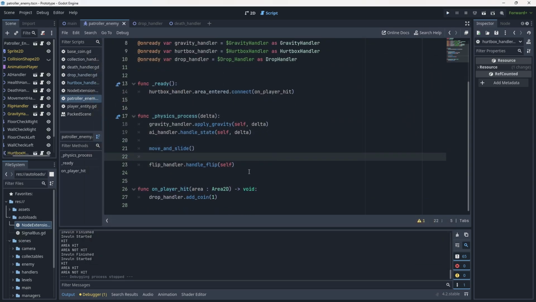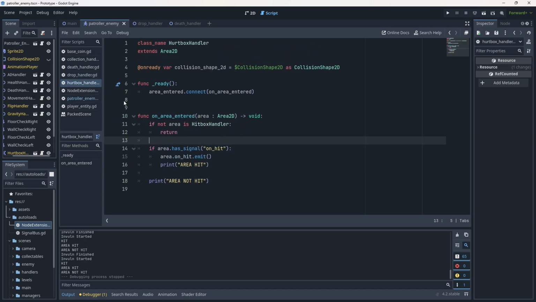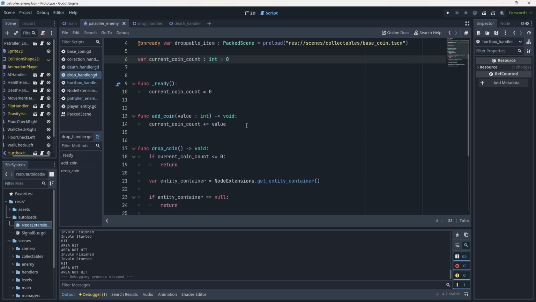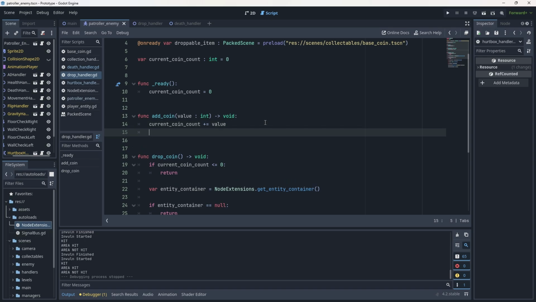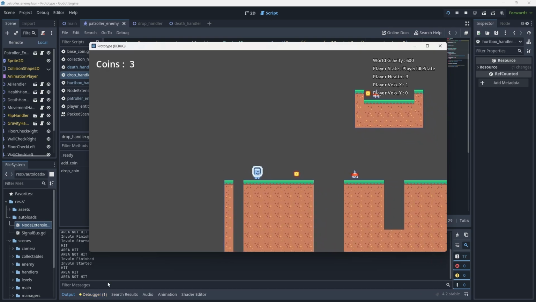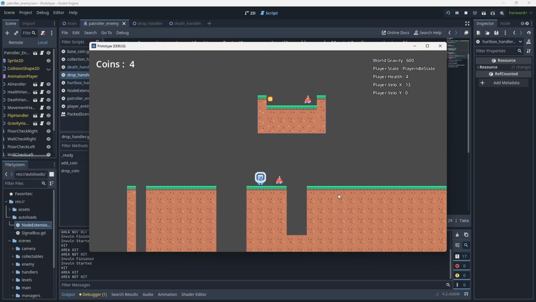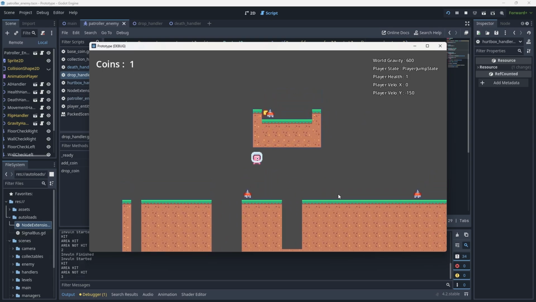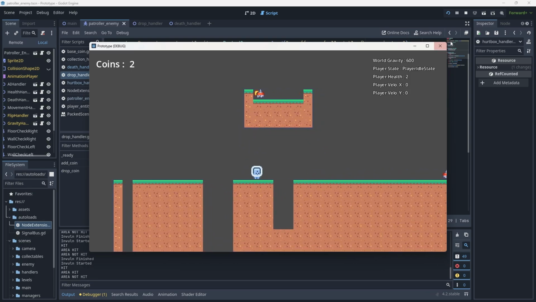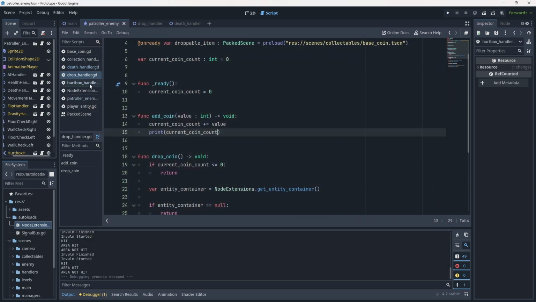Now that is going to be an interesting thing to fix, right? So it is hitting, but it's only going up to, well, I said 1 coin. We can count that actually by going into the drop handler. And we can do the add coin plus equals value. And we can just print the current coin count out. Right now, the coin count should be at 0, and it shouldn't be appearing in the debugger at all. So I'm going to go and get hit. 1, 2, 3. Okay, let's go and break that. Walk over the coins, and we're still only getting 1 coin, even though the coin counter is going up.